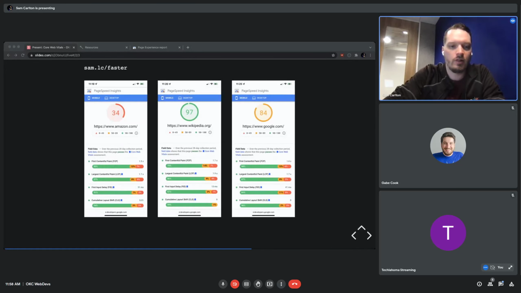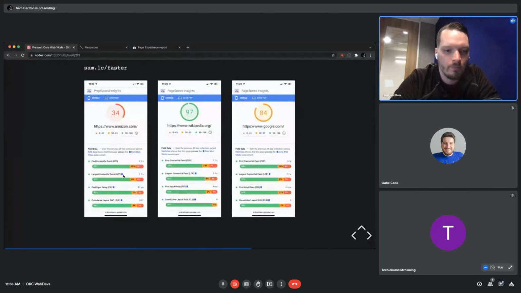So these are some larger pages that do pass core web vitals. The first and most important one I want to point out is Amazon. Amazon has only 1 point better than Reddit. Objectively a bad performance score, but look at their core web vitals. By the way, I forgot to mention this: the core web vitals are denoted by the blue check mark. You can see they're passing all of their core web vitals.